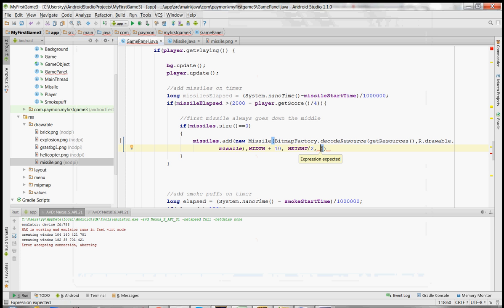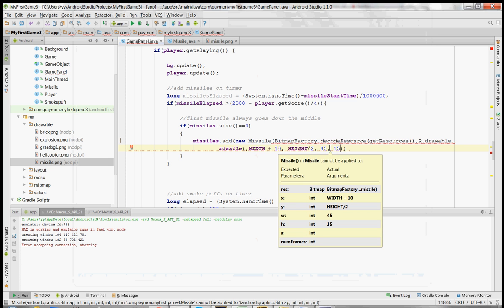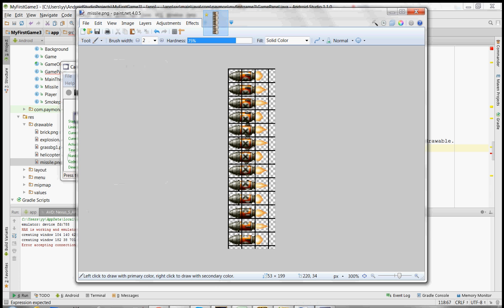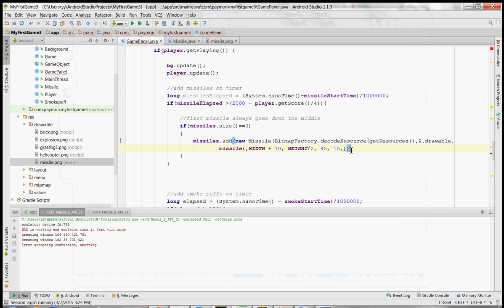So we're passing in the width first, 45, 15. So notice how each missile takes up 3 boxes with the dimension of 45 by 15. That's why we're sending those in the dimensions of 45 by 15.